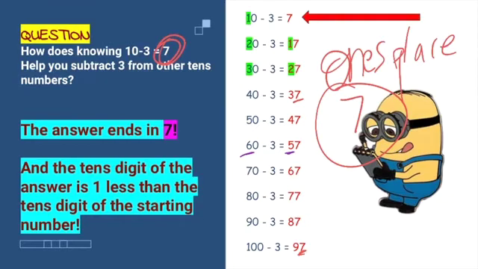So if you are thinking to yourself, 80 minus 3, I'm not there yet. I can't see that yet. Always go back to that 10 minus 3. Okay, I know 10 minus 3 equals 7. So I know my answer in the ones place will be a 7. And I also remember the pattern that for my tens place, my answer will always be 1 less in the tens place than the starting number. Okay, 1 less than 8 is 7, so my answer is 77.